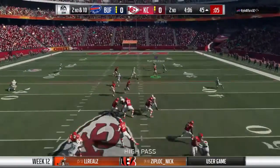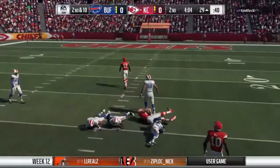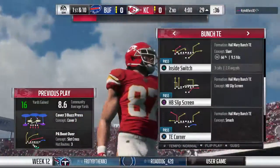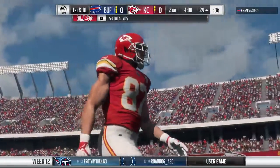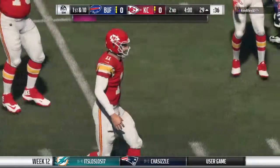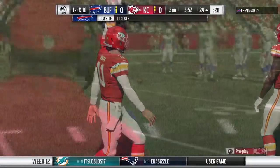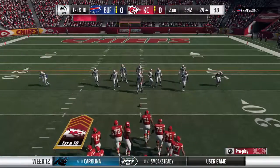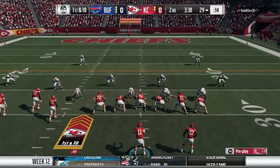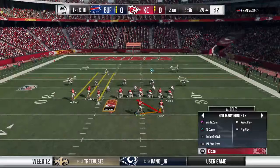To throw on second down. Smith. And this one caught by Travis Kelce. And he's going to get this inside the 30. It'll be a pickup of 16 and a Chiefs first down. A lot of tight ends just use their size and their strength, try to occupy some space and kind of body people away and catch the football. But not this guy. He's a refined route runner. Makes me wonder if he took some dance classes in his background with his footwork.